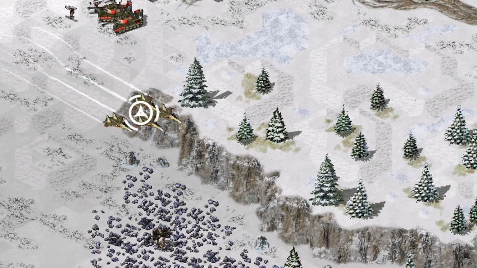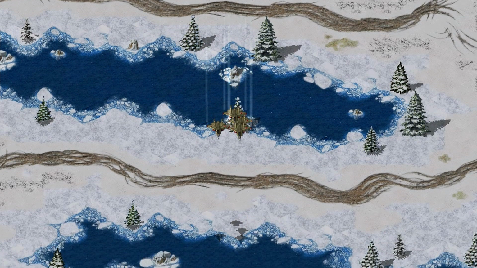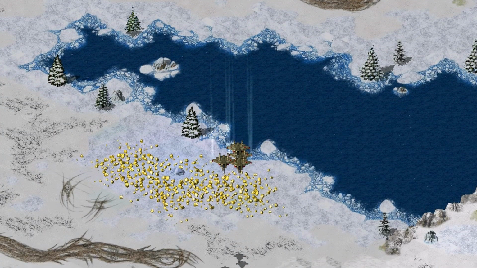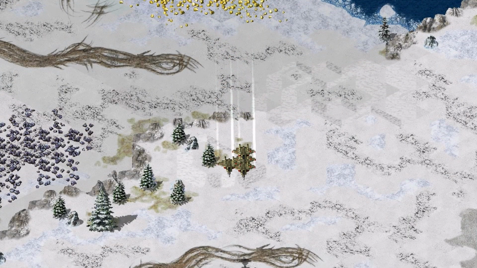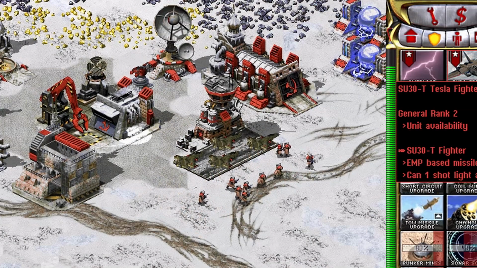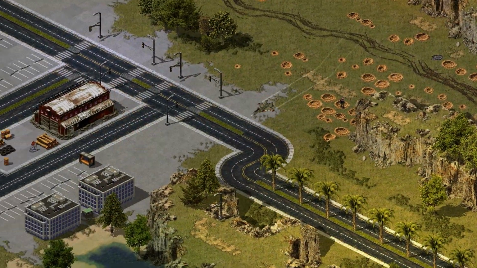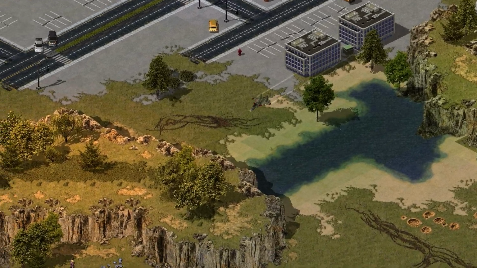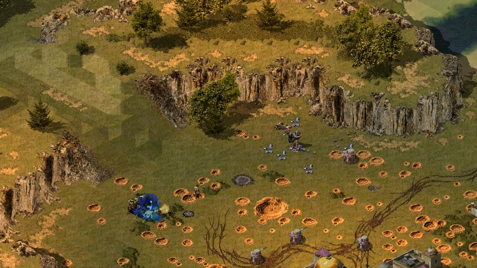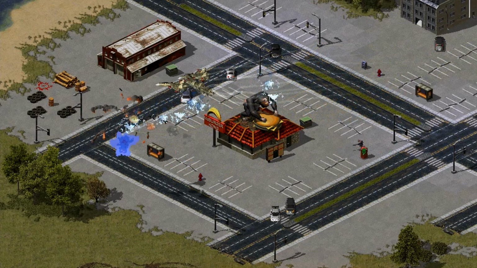Next up is the Russian Special, the Sukhoi Su-30T. The Sukhoi Su-30T is a multi-role fighter for all-weather, air-to-air, and air-to-surface deep interdiction missions. In Rise of the East, it can be accessed via General Rank 2 when you choose it instead of the Overload support power. The Su-30 Tesla fighter is equipped with EMP-based missiles that disable its target units for a brief period of time.